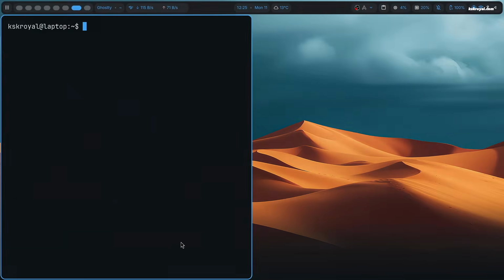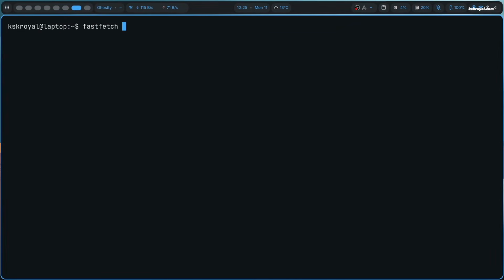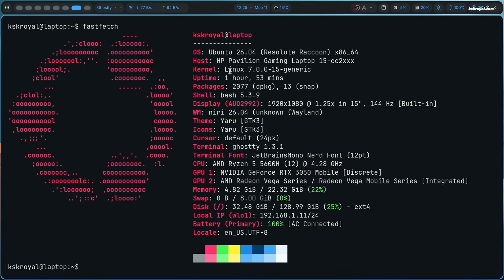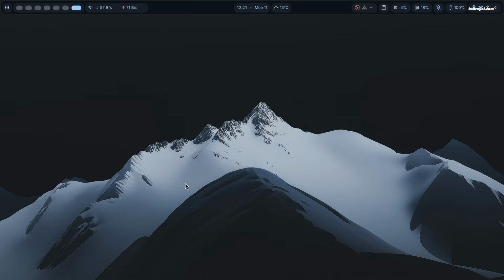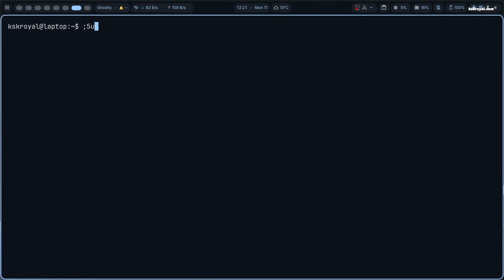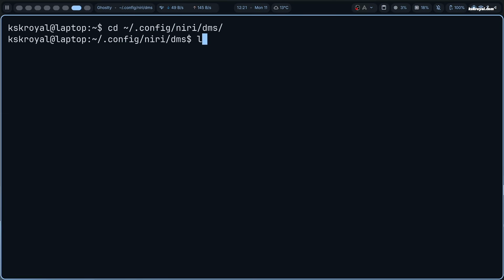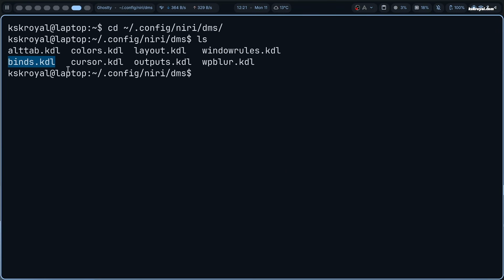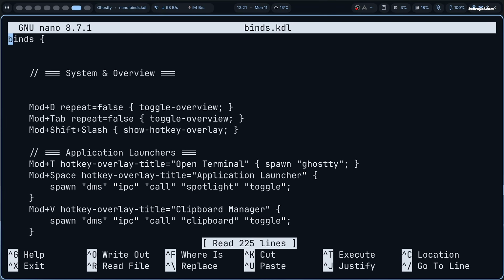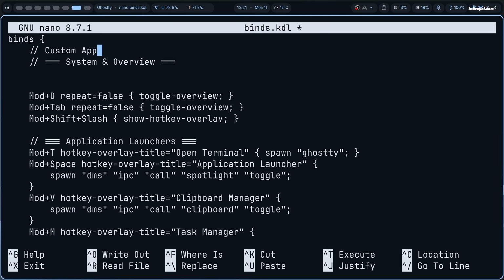Since Niri is a window manager, most actions are controlled using keyboard shortcuts. You can customize the key bindings to add shortcuts for launching applications. Open Ghostty by pressing Super plus T and navigate to the default key binding configuration file. Now let's add a custom key binding for any application you want.